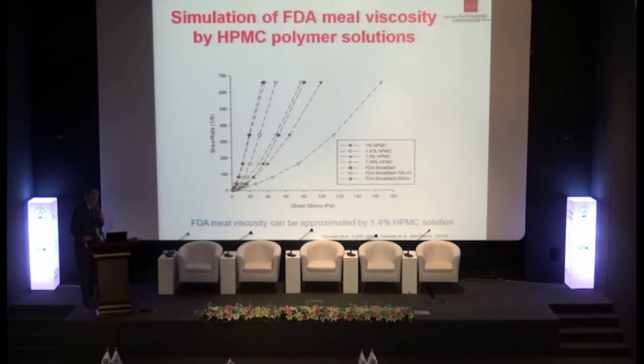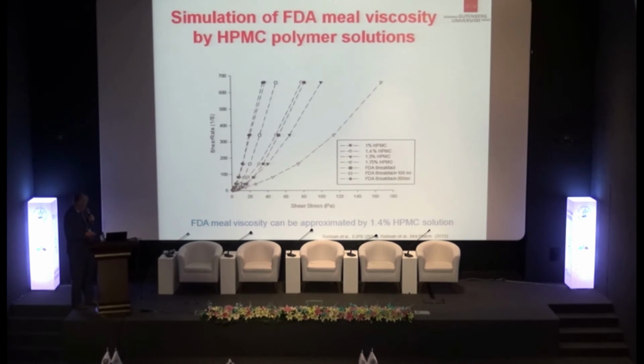Next, we tried to measure the viscosity of the US FDA high-fat meal. We homogenized the meal and did some rheograms of that, and then looked for some artificial fluid that would simulate the US FDA meal, which would be more practical for in vitro studies. Because with the US FDA meal, I'm not sure if you have worked with it, in a homogenized state you can't see anything, not even disintegration of the dosage form. So we needed something else.